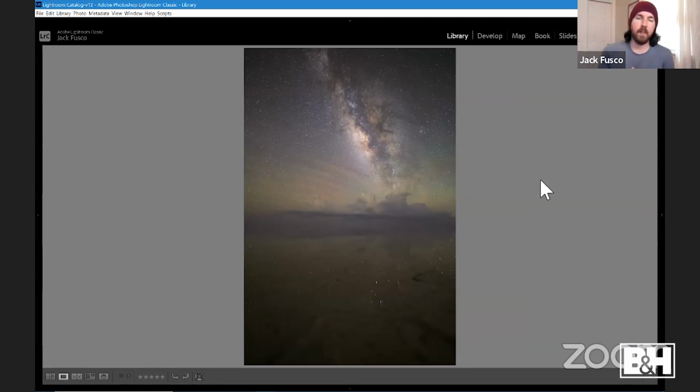This was a spot that I was super excited for, and one of my favorite things to do with a 14mm ultra wide angle lens. This is actually the ocean reflecting all the stars above. The area was just so perfectly still. The water was just like a mirror. I carry around a tabletop tripod in my bag at all times for a case just like this, to be able to get the camera as close to the water as possible and just capture some massive reflection of the stars.